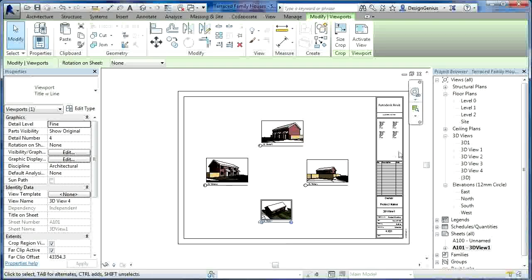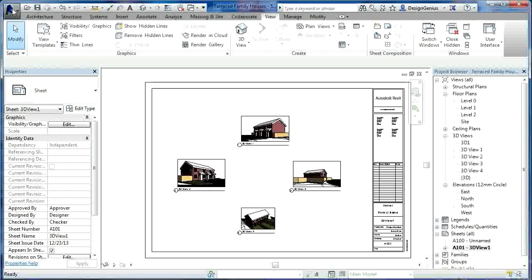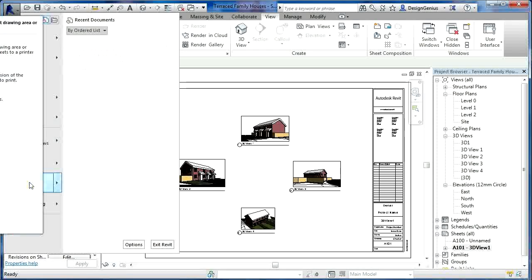To print, really, it's very easy. I'll just save this first of all. Just press your application menu, click on print.